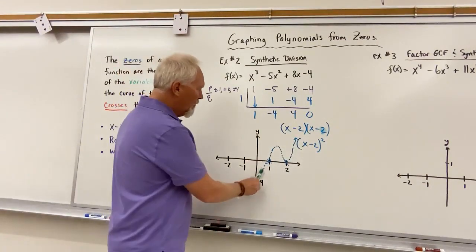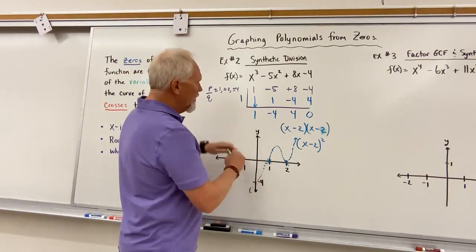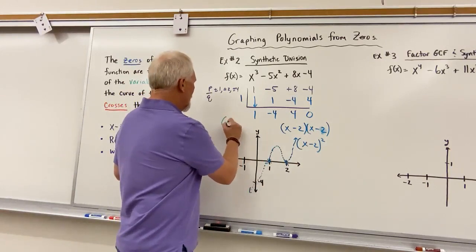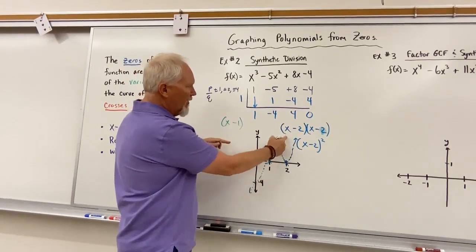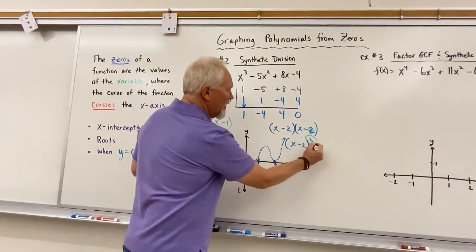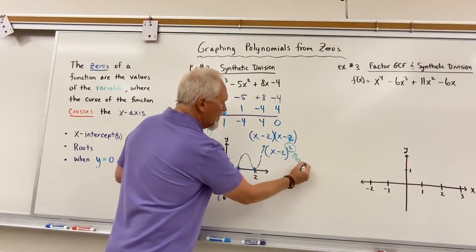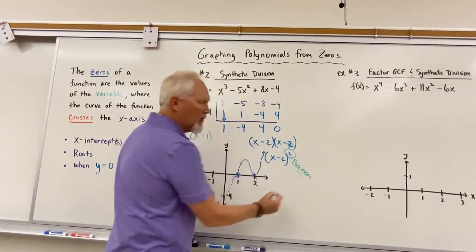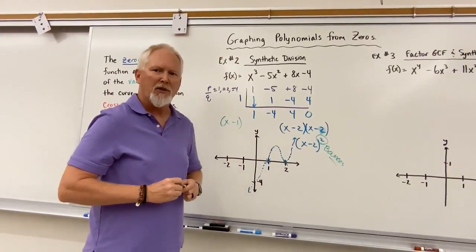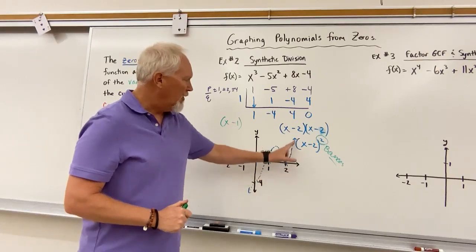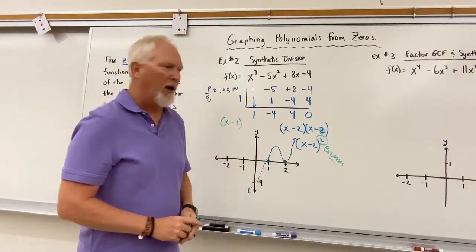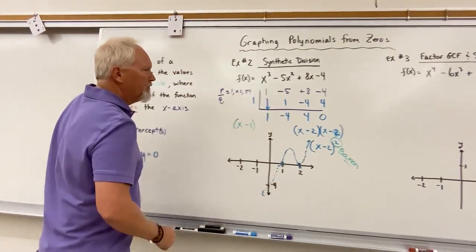Okay, so it'll come up, cross through 1, because x minus 1 is the first factor. And then when we get to this, it has a multiplicity of 2, which means it bounces. Again, you can watch that video that talks about the multiplicity and find out about that information. And once that bounces, we know that the function goes here. All right, let's look at another example.